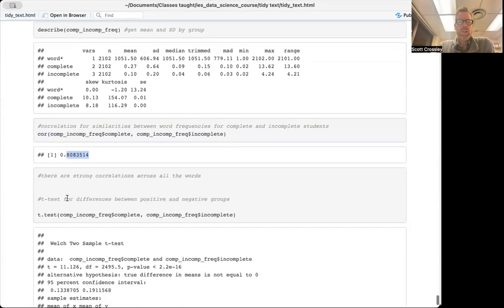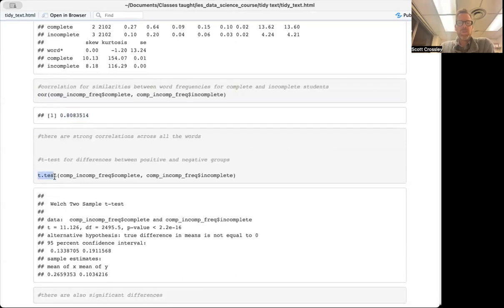So then we're going to look at t-tests, and the function for a t-test is just t.test, and it's the same. You call the data frame followed by the name of the column. And what you end up getting here is a Welch's two-sample t-test. What most people are looking at is this p-value, which is well below 0.05, indicating that most likely there are significant differences between these two groups. What that means in practice, don't know. But it does mean that they are performing differently.